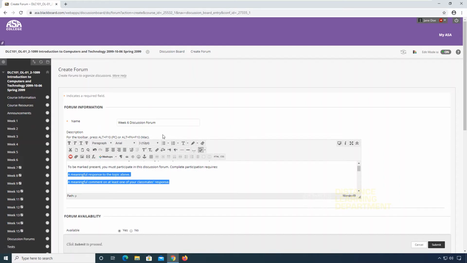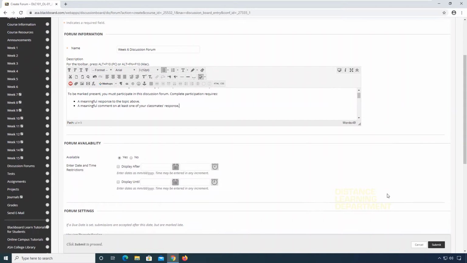which is very typical for, let's say, online classes, blended or hybrid classes, or even in the case of remote classes, you can do that because that should show the interaction among you and your students. Okay, so I'm going to go ahead and scroll further down. So of course, yes, I want that available. I can even set the date and time restriction.